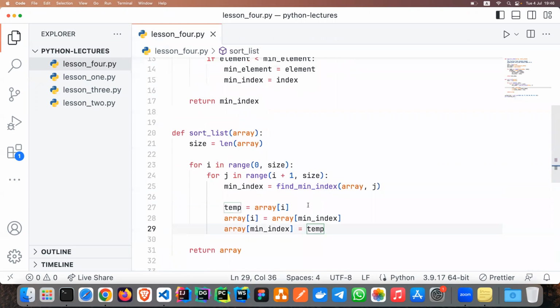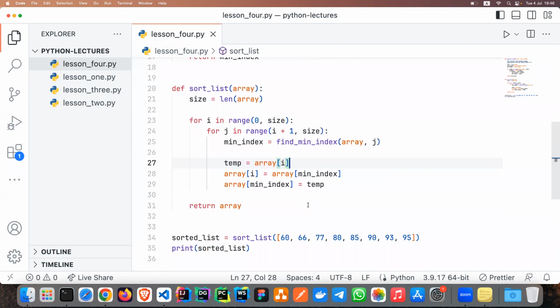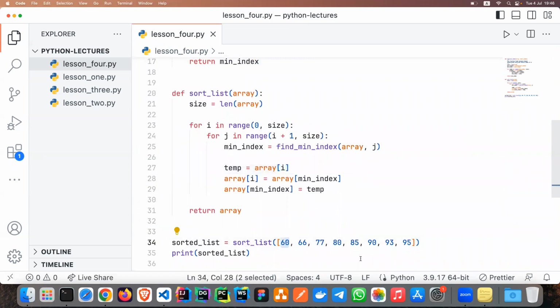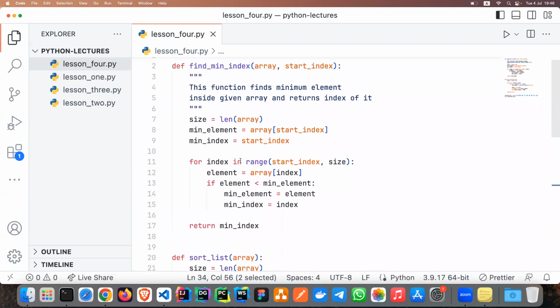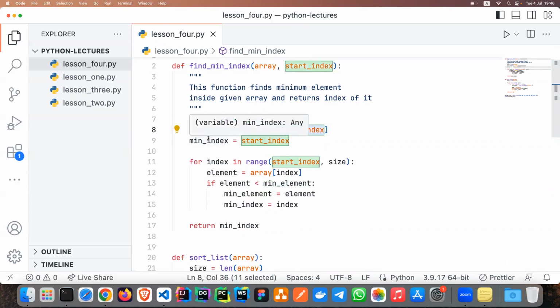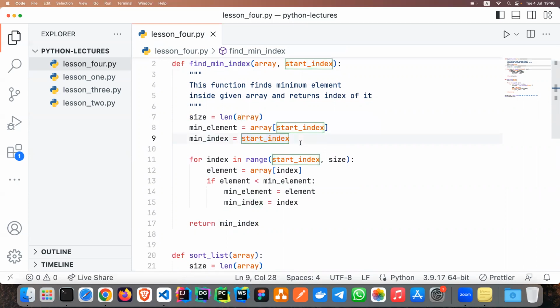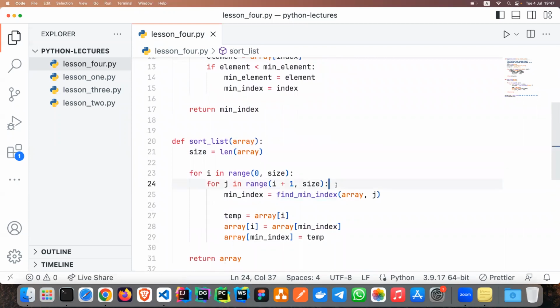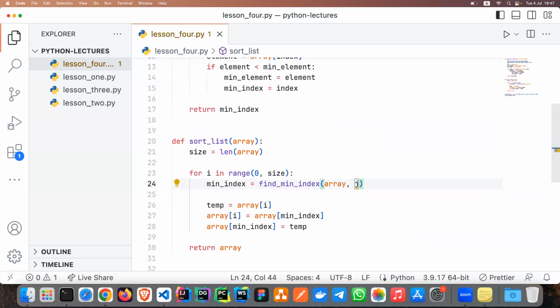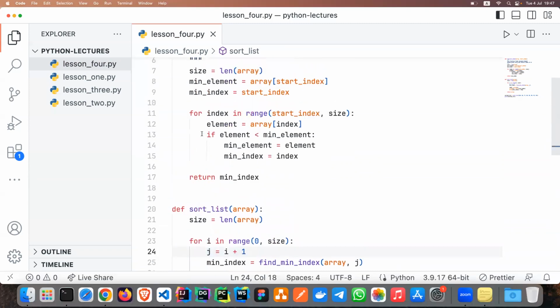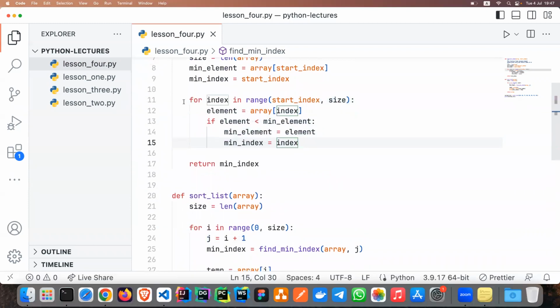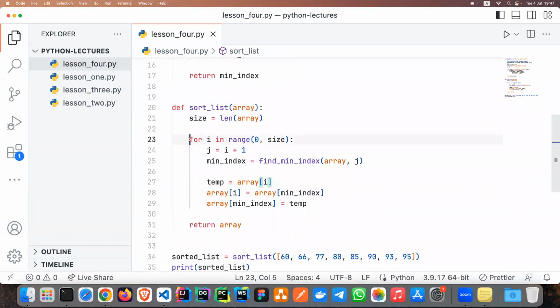Whenever we find the minimum element, we swap it with the current element, okay? Whenever I start from here and find the minimum, but it shouldn't find the minimum here. Let's see our minimum element. We have the minimum element, which is at the start point. We have the maximum element. No, yeah, we don't actually need this second loop, okay? We need just, let's call this J, which is equal to I plus 1. It will be like this, okay? Because this is actually the second loop where it goes and finds the minimum element. We don't need a second loop here, we just need one.